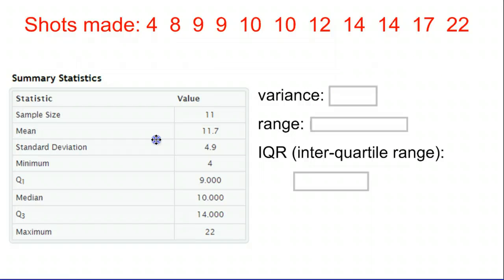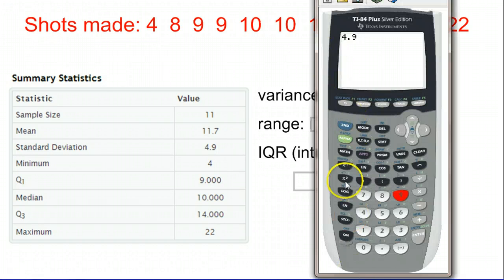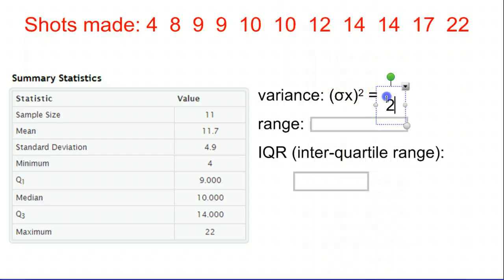The other things that you can calculate from this is the variance. The variance is just the standard deviation squared. So you take your standard deviation, in this case it's 4.9, and you square it. So I take out my calculator, I type in 4.9 squared, and I get 24.01. So the variance, 24.01. We could probably report it as 24.0. I'm not going to be very picky with the rounding, but if you remember scientific notation, you are free to use that.